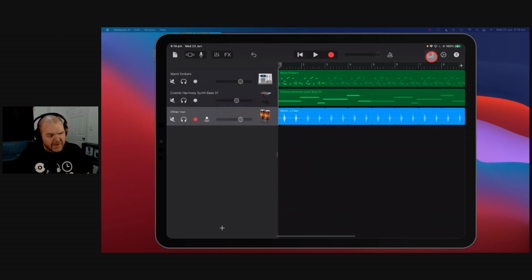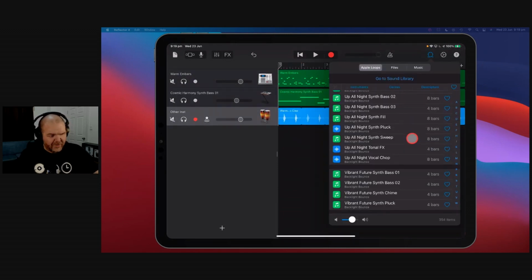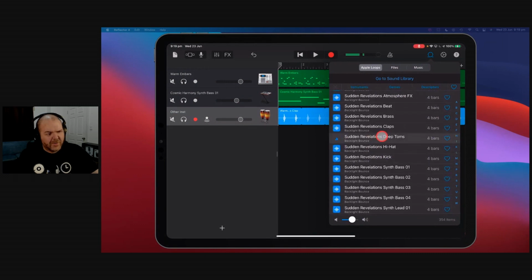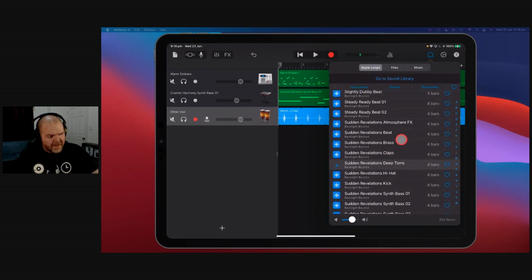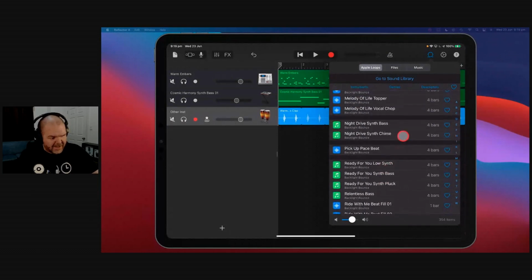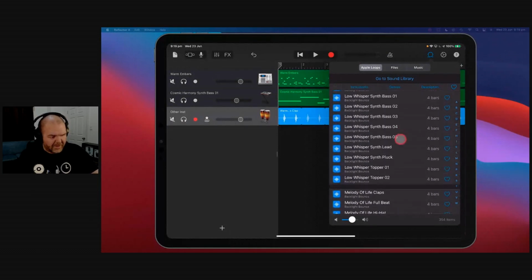So there are a heap of loops to play with here. And 240 plus, there's a bunch of cool stuff in here. You've got a whole bunch of kick drums. A bit of that business going on. You've got some tom drums. Yeah, even a bit of brass. That was surprising. Yeah, there's a whole bunch of cool stuff in here. I'm actually getting more and more impressed as we go through here. I thought we would have nothing.